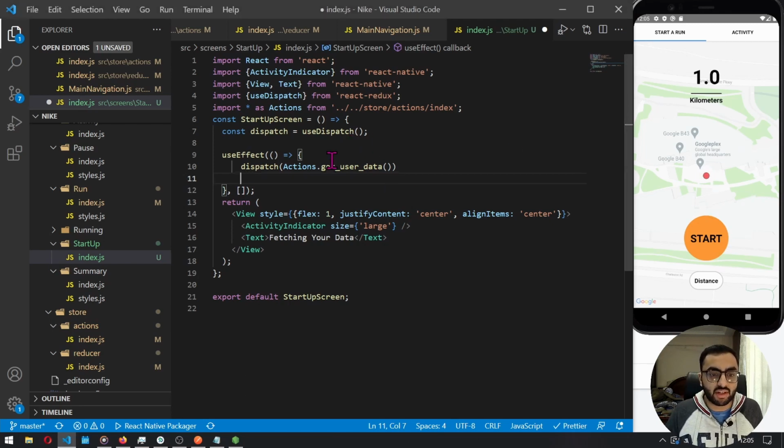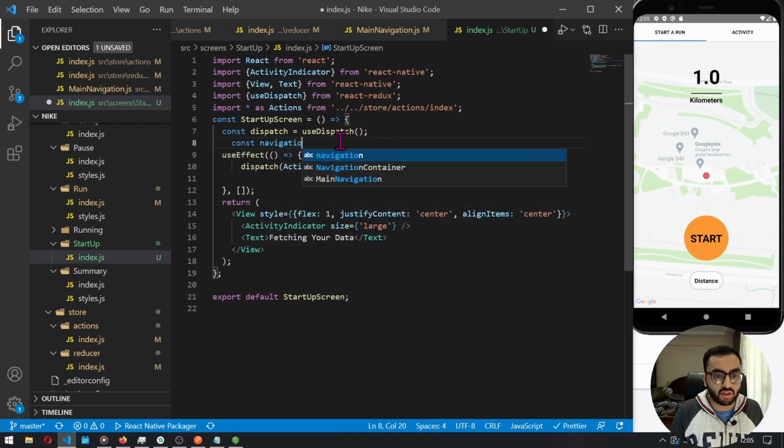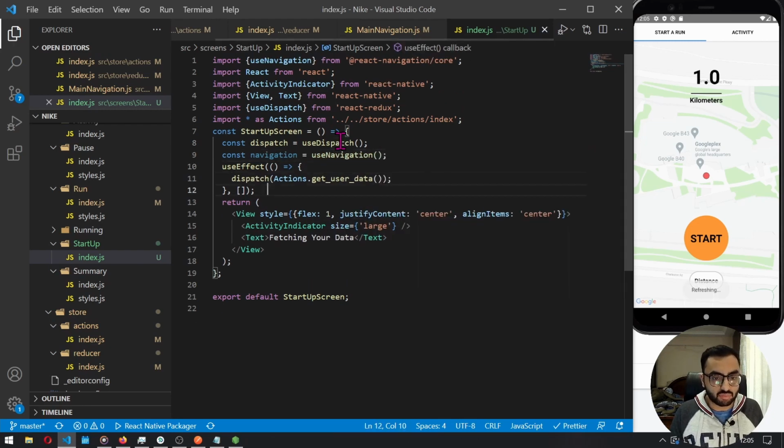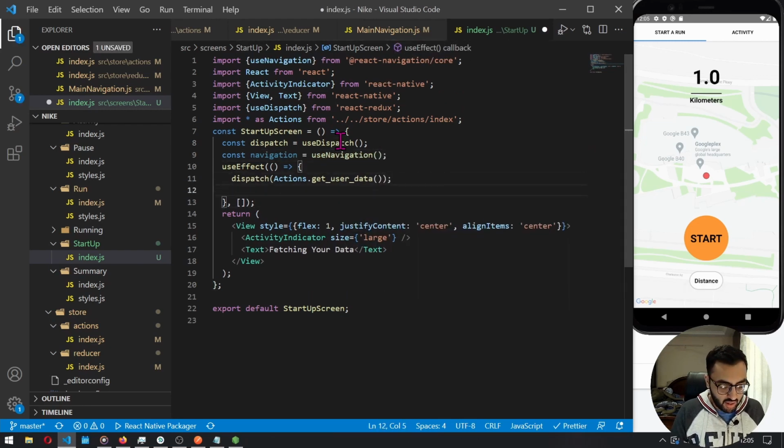So for that we need navigation. We'll import navigation: const navigation is equal to use navigation, and we want to move to the next screen once all of the data has been fetched, after 2 or 3 seconds.